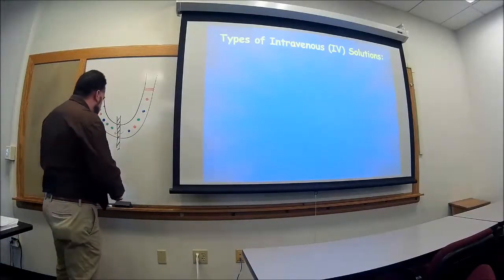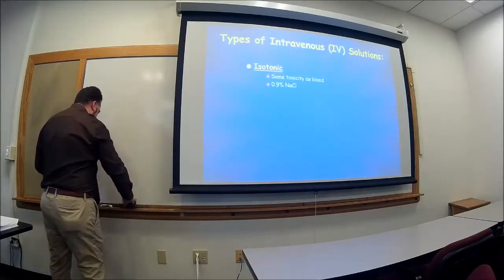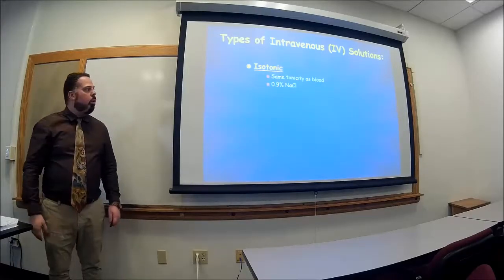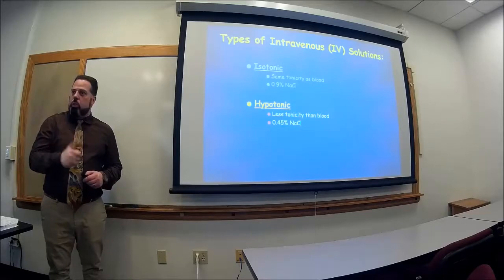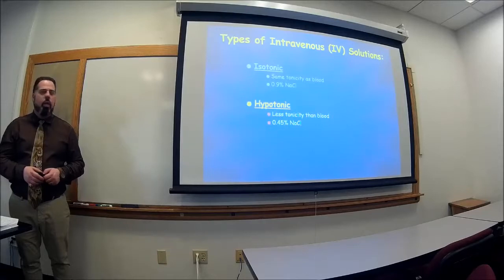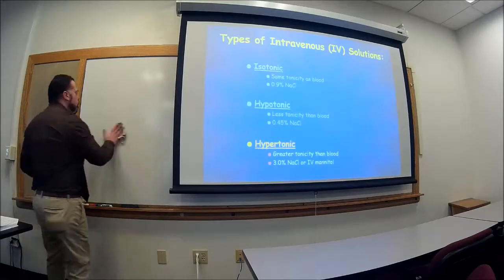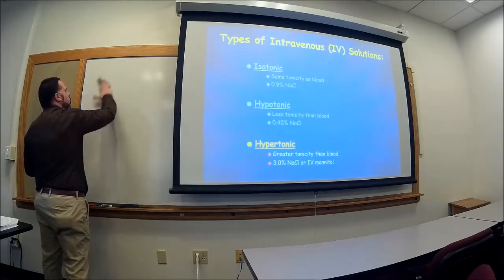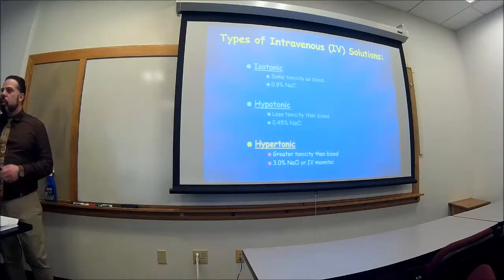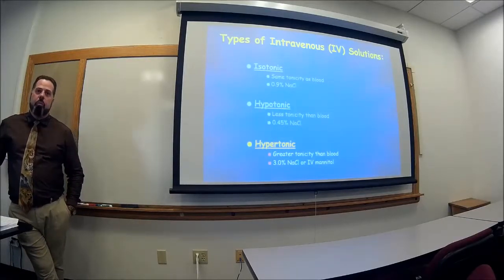So we have types of intravenous fluids, kind of a review. We have an isotonic solution. That means the same tonicity as the blood. All right, 0.9% sodium chloride. We could have a hypotonic solution we give. It's less tonicity, so an example is 0.45%. And we could also have a hypertonic solution, and that's a greater tonicity, so we will have something like, let's say, 3%. And a doctor or nurse practitioner will put down what percentage they want, but more or less they will give 0.9%, unless there's some kind of situation going on. Okay?